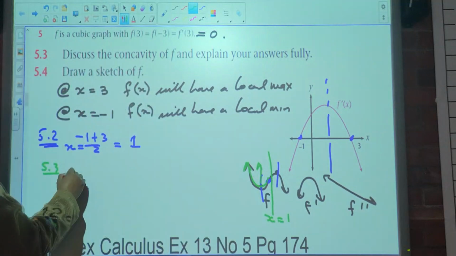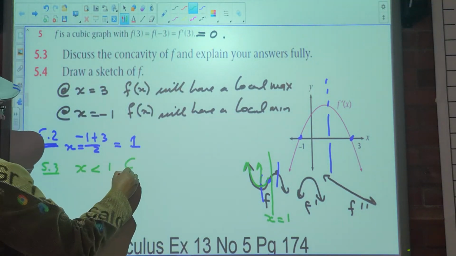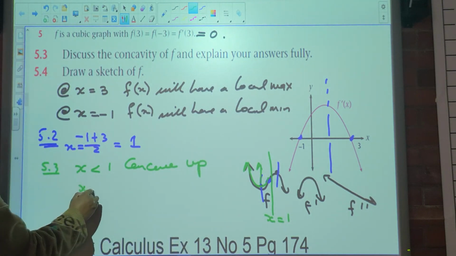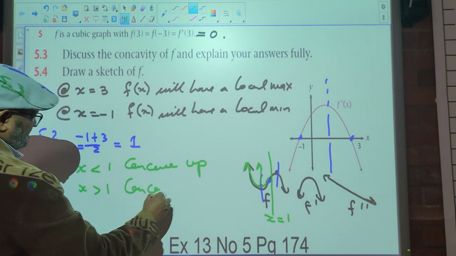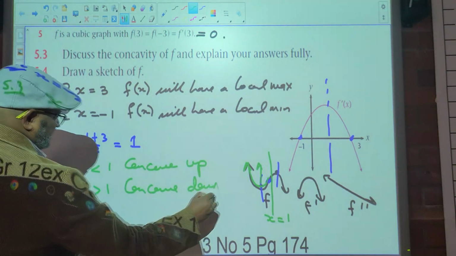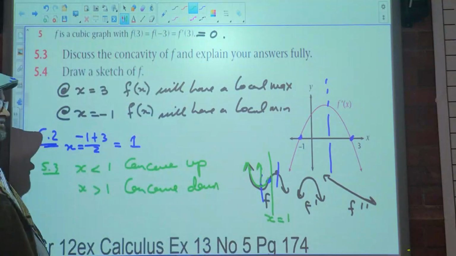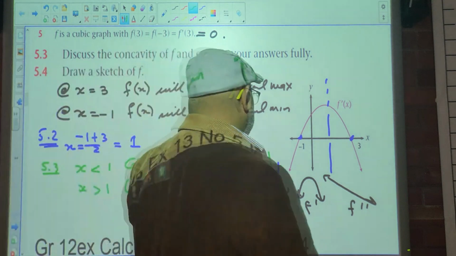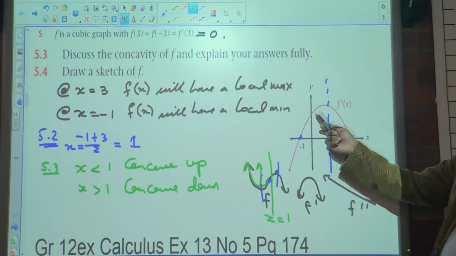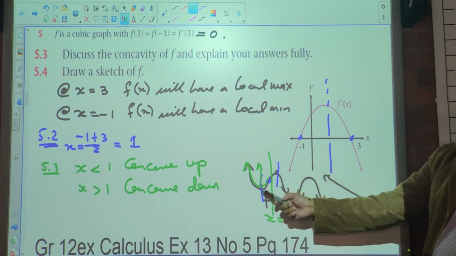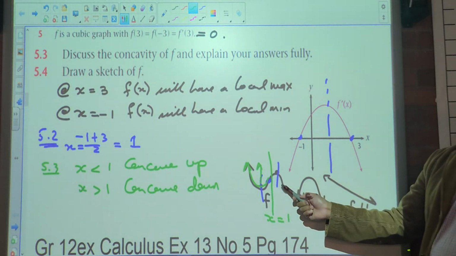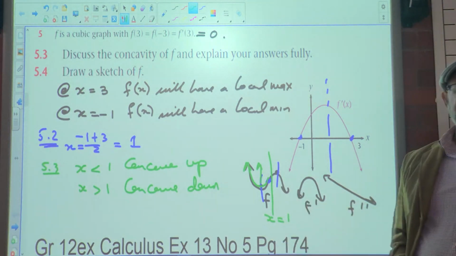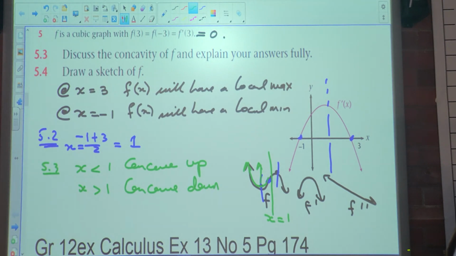So as x is less than 1, the graph is concave up. For x greater than 1, the graph is concave down. As you can see, this part of the graph is concave. How can we justify the answer? We can say since a is less than 0, the minimum precedes the maximum. So on the left hand side it is concave up, and on the right hand side it is concave down. What does the textbook say?